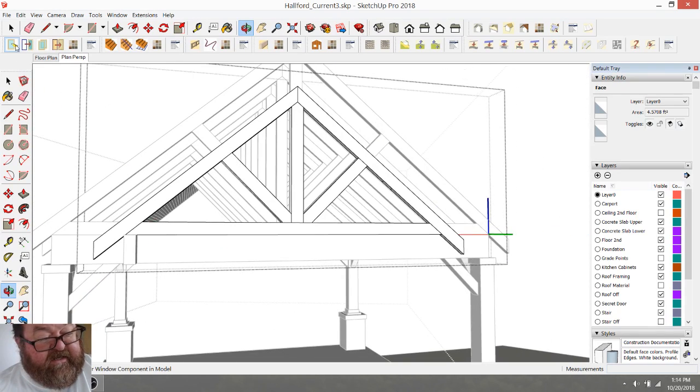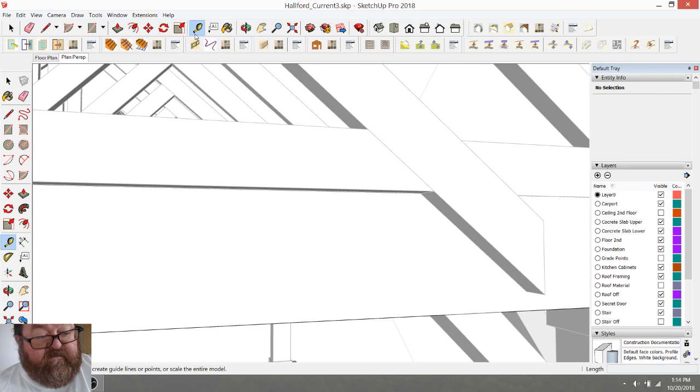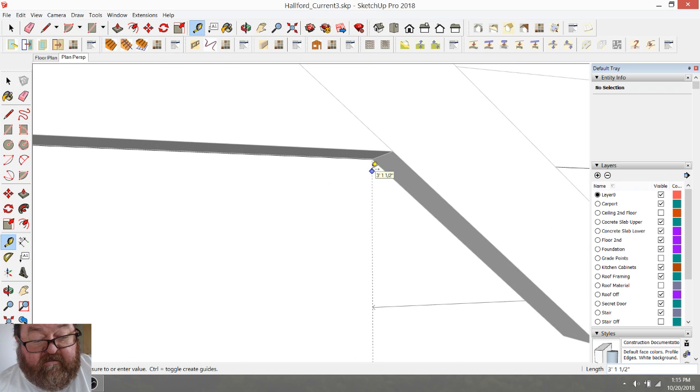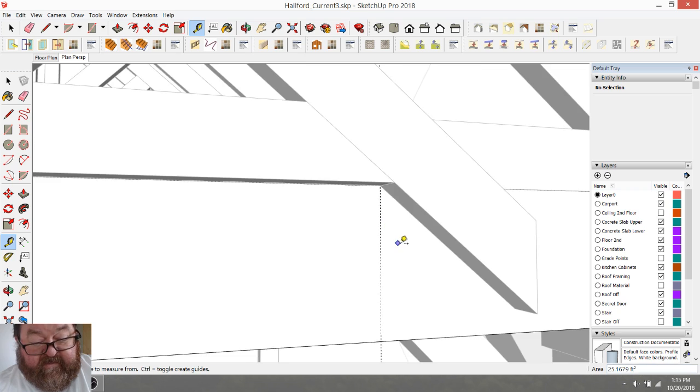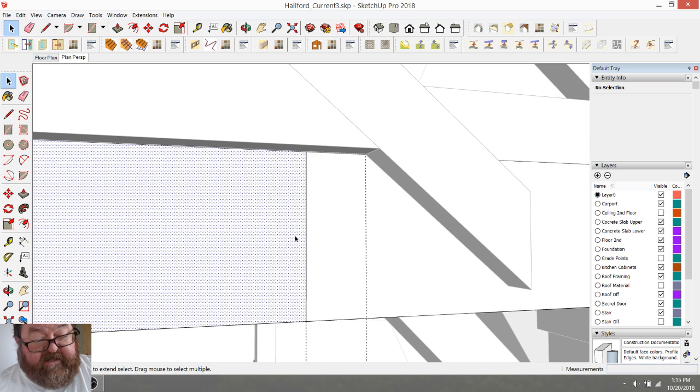Okay, enough of that. Let's go back to the beam. So, if that construction line was coplanar on the same plane, then I should get a, there we go, you can test it like that. You can select the face that's next to it and see if it turns up as a separate face.